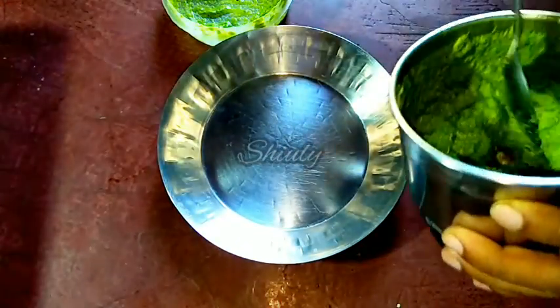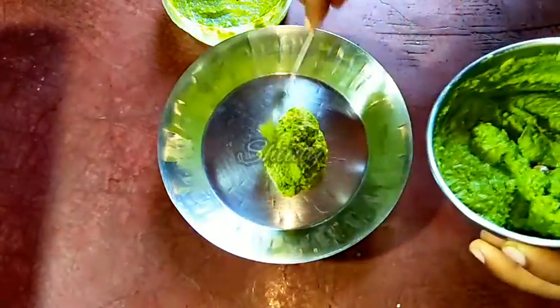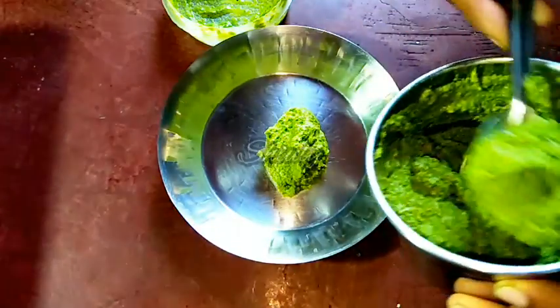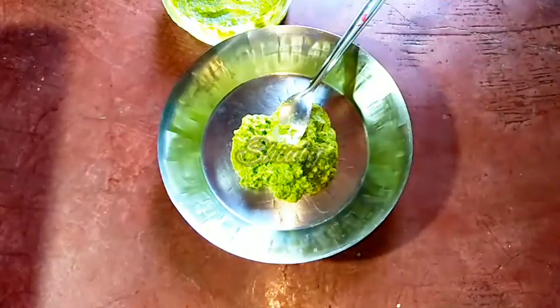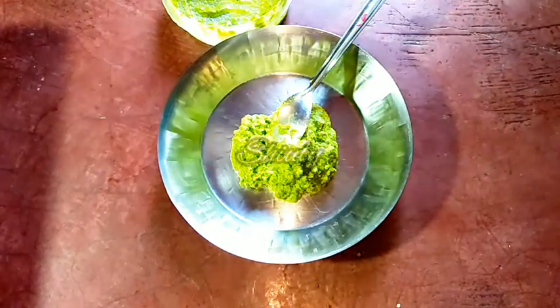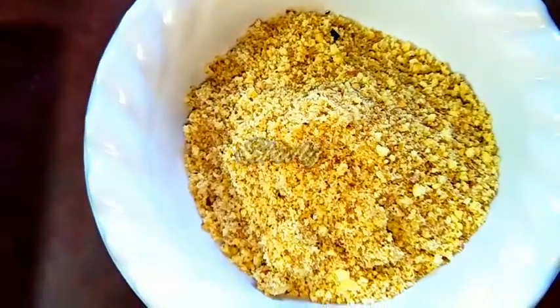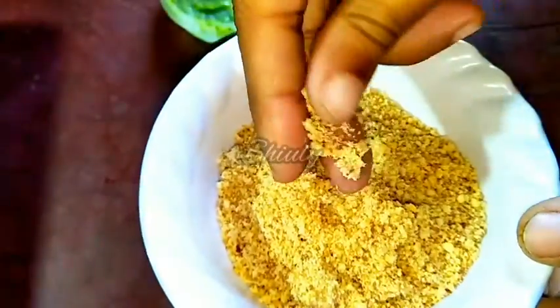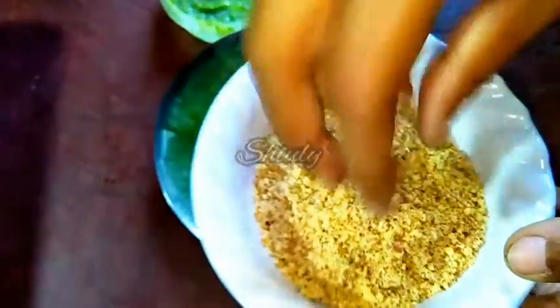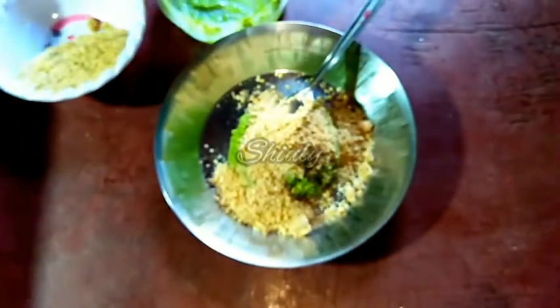Now I have taken a small plate and I am adding some of the paste into the plate to make a stuffing for the brinjals. It's enough. And now I am taking some roasted peanut powder. Simply I roasted some peanuts and cooled them down, and after cooling down I have made a coarse powder in the mixer. Here it is. Now we'll add the powder to the paste gradually and mix them.